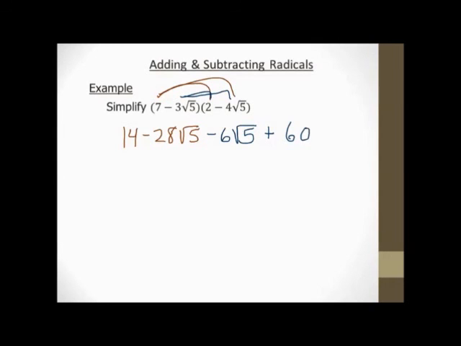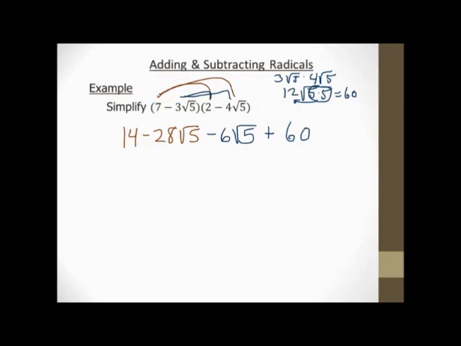Alright, so let me show you that in a little simpler way. So 3 square root of 5 times 4 square root of 5. I can multiply them just like we multiplied radicals before. Break the radicands down into primes. They already are, they're 5s. I'll multiply the coefficients together, that's 12. Then I'm going to put the 5 and the 5 under the same radical, just like I would have before. Circle my pairs, bring one out. So 12 times 5 is 60.